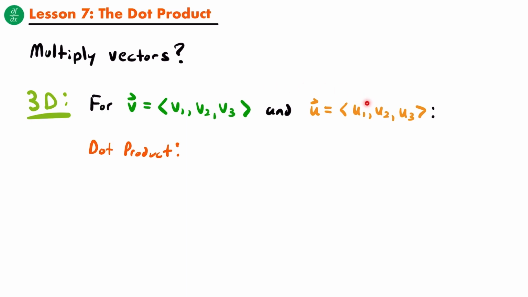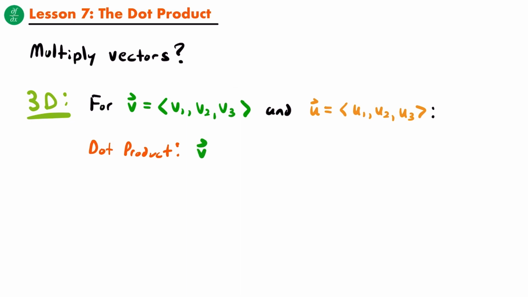So if we have two vectors in 3D, and we want to find the dot product of those two vectors, we want to multiply them together, it's going to be practically the same as it was in 2D, except now we have an extra pair of components to account for. The dot product is still going to be the addition of the product of the corresponding components. So we're still going to have v1 times u1, v2 times u2, and add those together. But now we're also going to add on a third term of v3 times u3, the product of the z components.